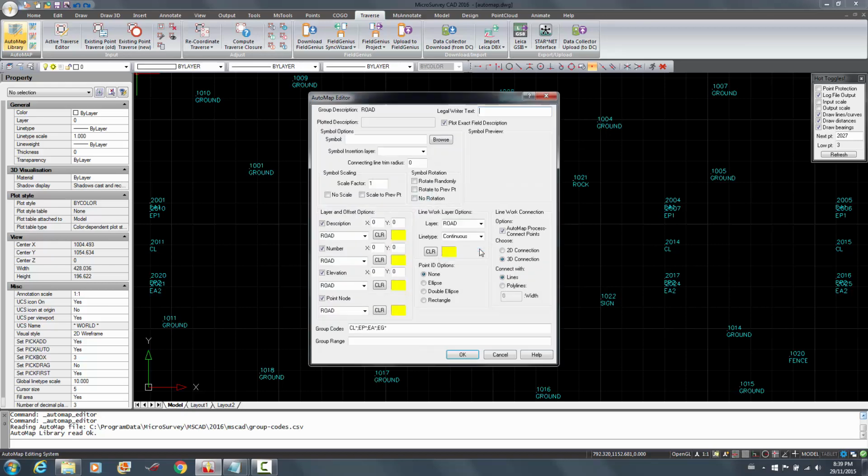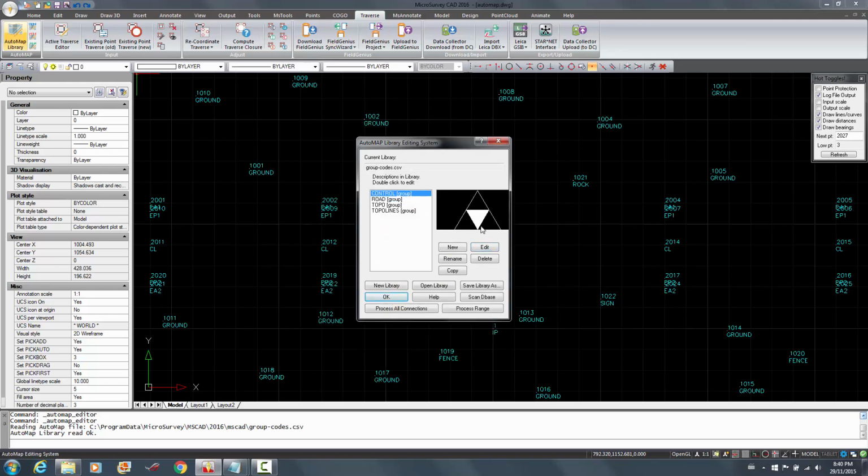Similarly, the road group, which is going to draw onto the yellow road layer, will be used for centerline, edge of pavement, edge of asphalt, and edge of gravel codes. You see that these codes all end with an asterisk for a wildcard, meaning that they will be used for codes that begin with the CL, EP, EA, or EG. In the dataset, you can see they have actual codes like EP1, EP2, EA1, EA2, and the wildcard will match those.